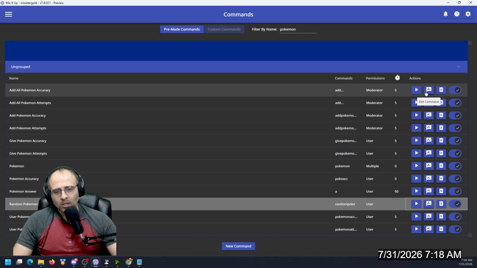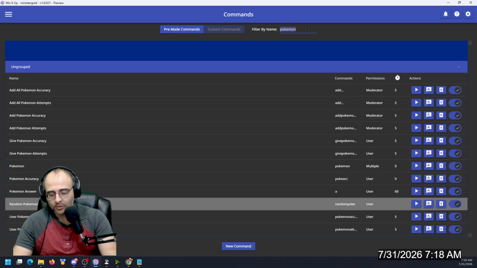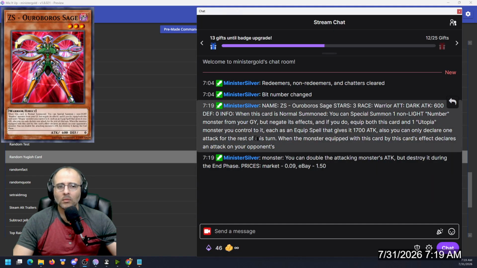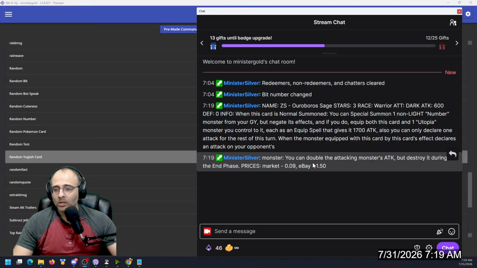Yeah, so like I said, I will make this entire command, including all of the images, available on Ko-Fi. I won't charge anything because I don't own the images. So before we go, here is my Yu-Gi-Oh command rather. And it outputs the information of the card as well. If you want to see that, let me know. But that is pretty much everything.